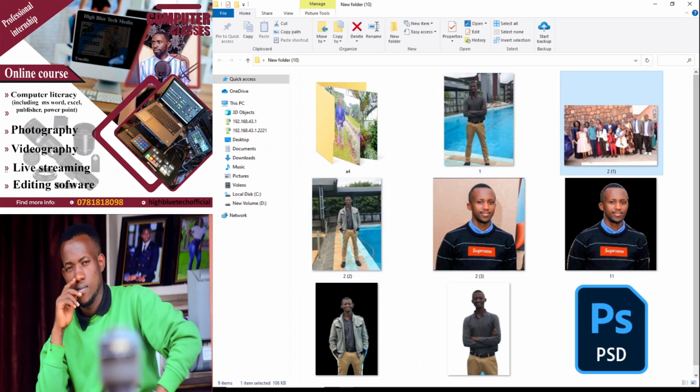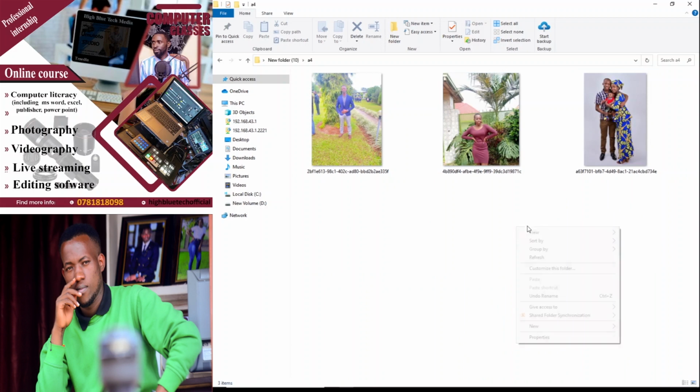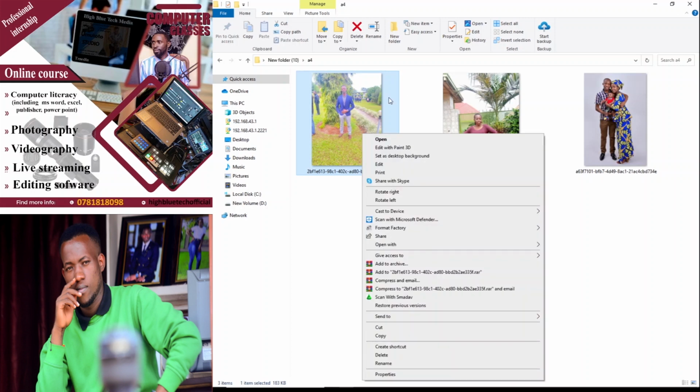They said you make an A3 frame. Now I'm going to do this. Here I have even those three. I'm going to make an A4 frame to put them together. You see what I'm going to do, because those photos, they are not big, they are not sized enough, or they don't have capability to be opened in the Photoshop. First of all, I'm going to open like this.